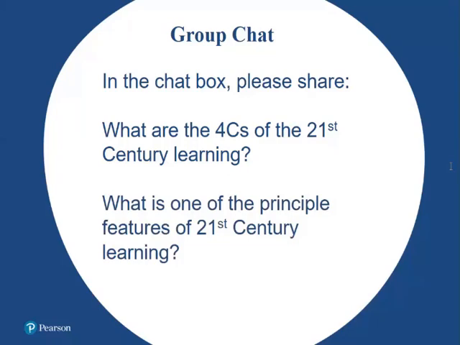But the key organizing feature of 21st century learning is that we are going to embed and utilize technology as much as possible. This is extremely important for us as teachers of adults, because many of our students are often with us because they want to improve not only the quality of their lives, but also the quality of their employment situation. And 21st century learning is designed to support students for the future of employment.